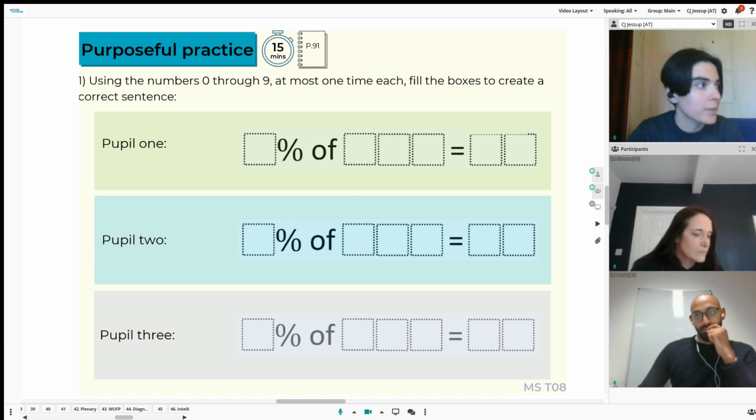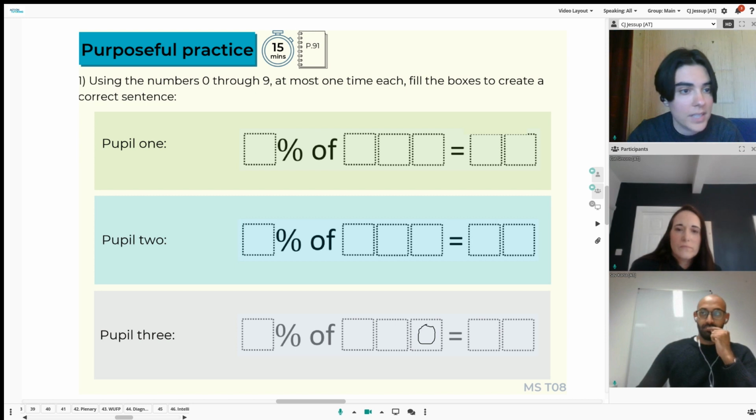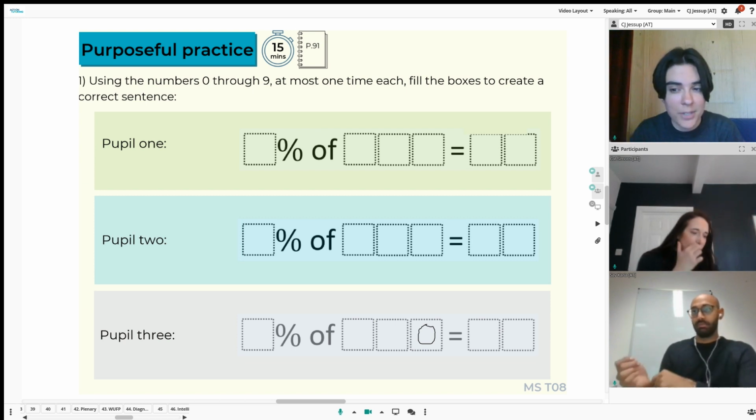A hint that might help is when you're looking at this 3-digit number here, I'd suggest that you try putting 0 as the last digit, because that should make the maths a little bit easier. Are you ready to have a go at that? Is it clear what you're doing here?